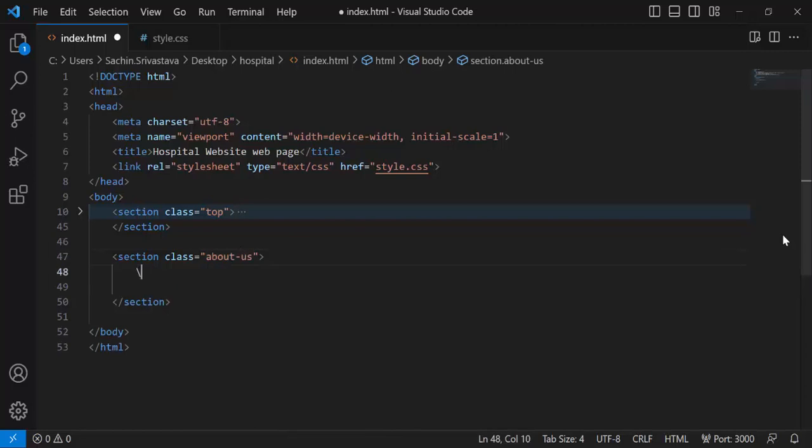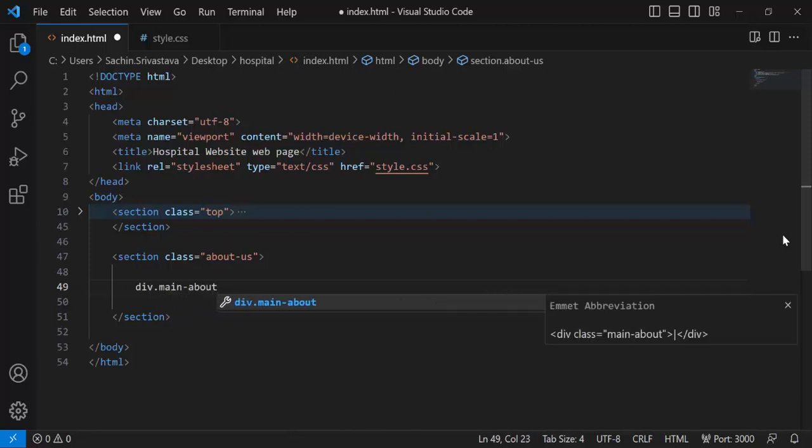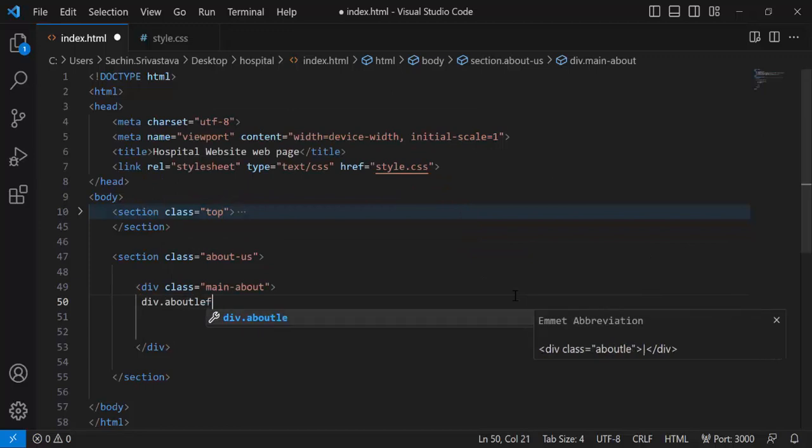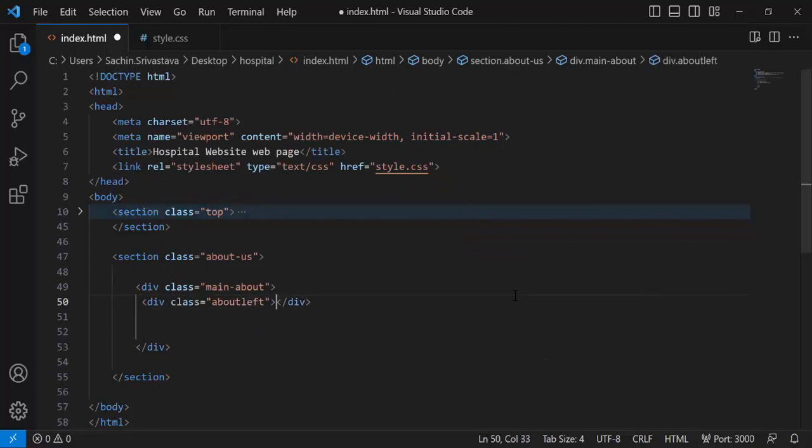Okay, and under the about section we need to put a main about section, division dot main about. Okay, in this division we need to put two divisions, one is left, one is right. Okay, so division about left. Okay, and division about right.